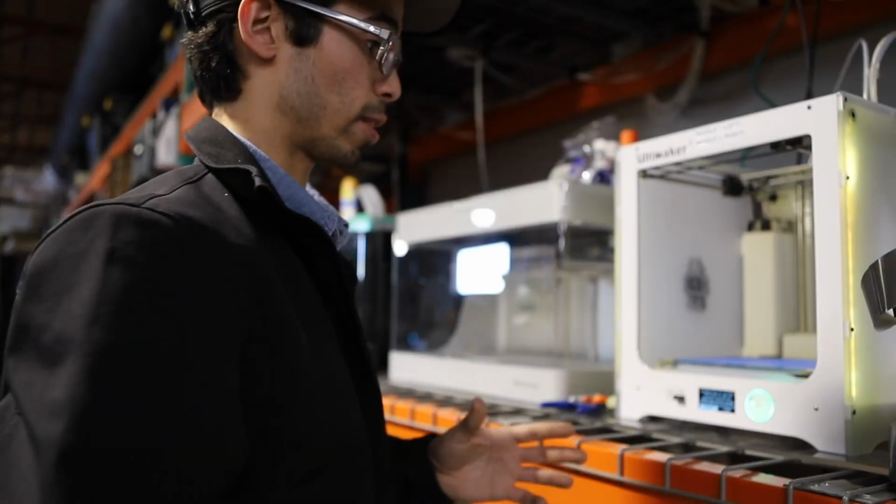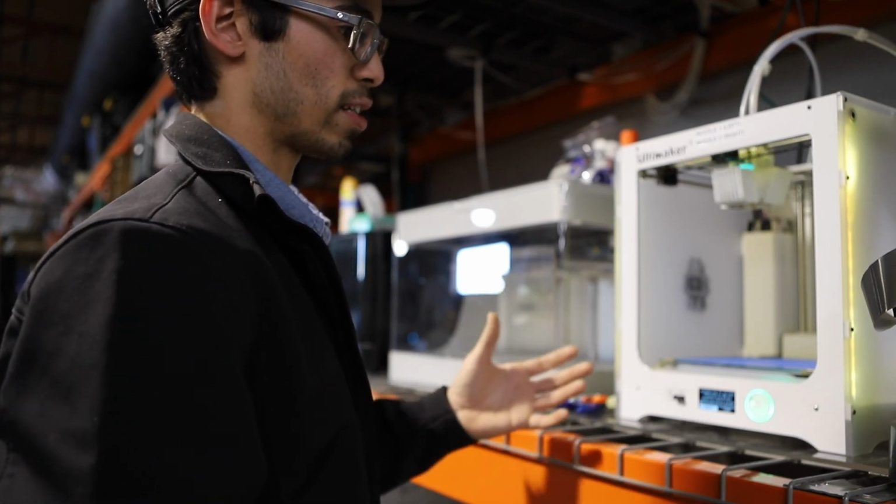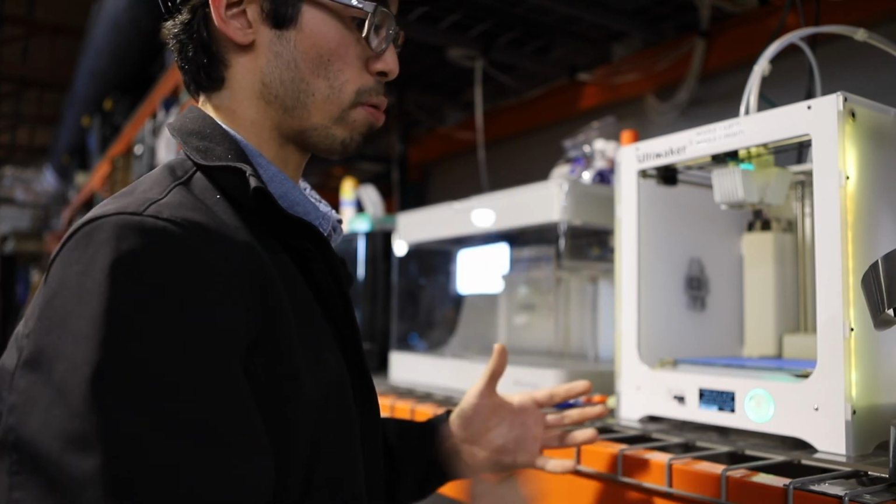Each printer is going to do its own thing. Depending on what kind of printer you have, it might heat up the bed first, heat up the nozzle first. In this case, we're going to wait till the bed heats. The nozzle is going to heat up, and then it's going to go ahead and start printing.